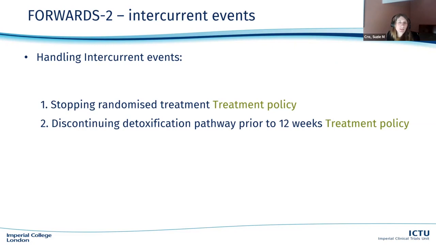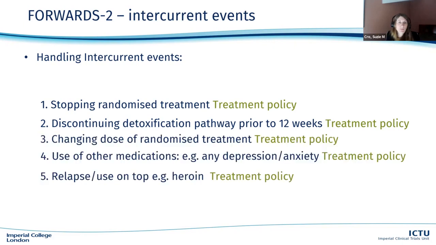For the therapy ultimately to be useful to prescribe in practice for policymakers and payers, it would need to show promising signs regardless of such events. But I will come back to these shortly, as we're also planning another estimand to explore how the treatment works during adherence. So we then established the treatment policy strategy would also be most useful for changing doses of treatment and use of other medication, and also for the relapse and use on top. It was of interest to know the treatment effect despite any of these events occurring.